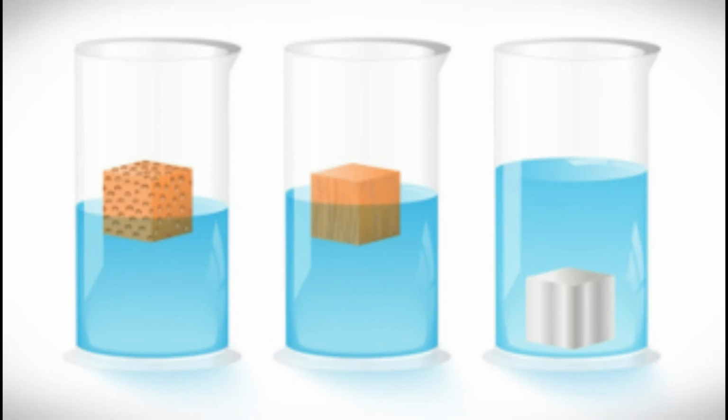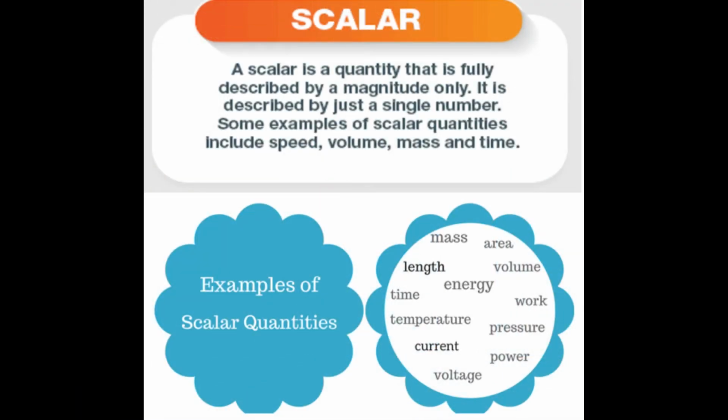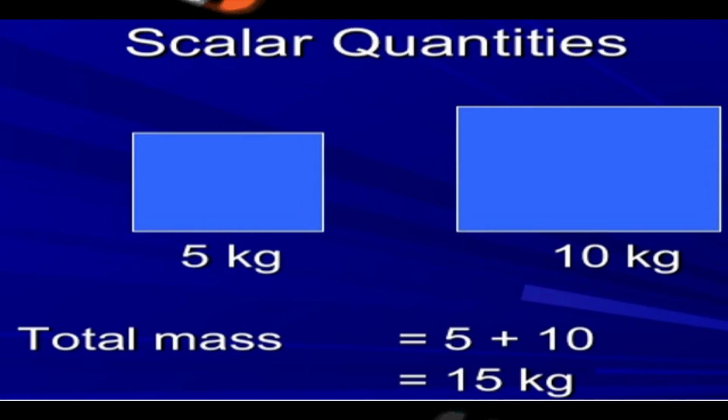Next, we have density. Scalar quantities, as we read earlier, are the measurements that strictly refer to the magnitude of the quantity. They have no direction components, only magnitude. Some physical quantities can be described just by the numerical value without direction. The addition of these physical quantities follows the simple rules of algebra. Here only magnitudes are added. So, in order to add scalar quantities, the magnitudes are added only, just like numerical numbers.